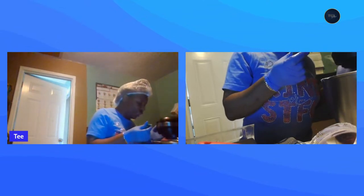And it looks good. All right, so what I'm going to do is turn this off and take my spatula and go around the whole entire thing. Why? Because we want to make sure that this is mixed well. I know we're using a mixer, but a little hand mixing ain't never hurt nobody either. And this looks good. I got a little bit on my glove. And you just want to knock everything back in, even off the spatula.